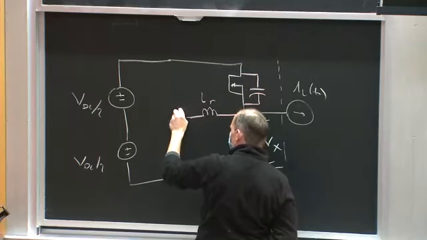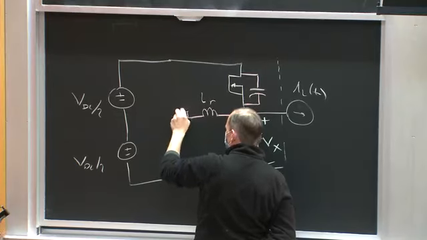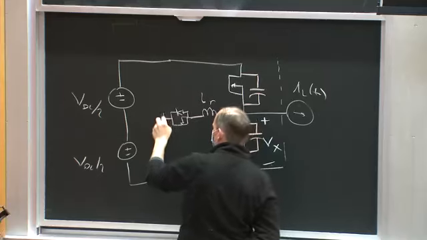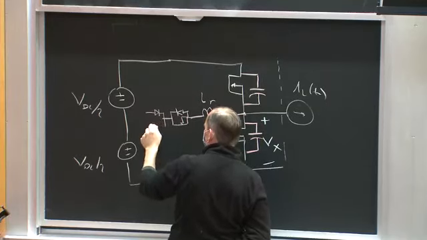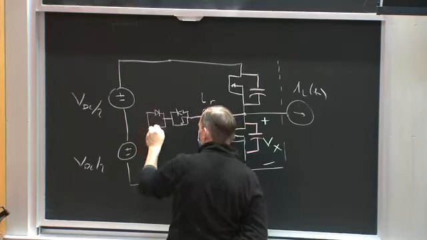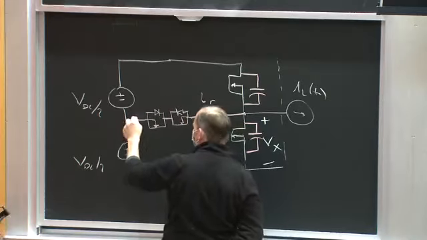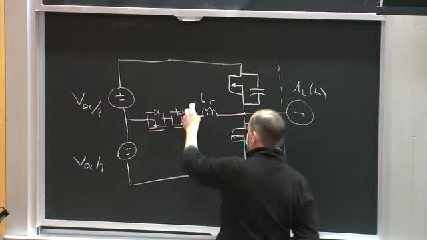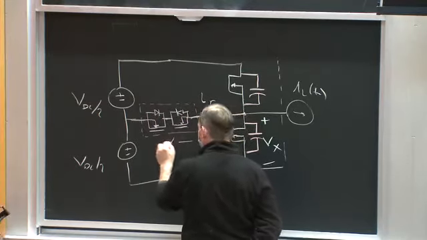But let me just think of this, well, I'll draw it as a pair of back-to-back switches, just to be clear. If I had a bidirectional switch, I could do this with a bidirectional switch, but maybe I'll do it like this. I could have put them back to back the other way. It might have been better, okay? But you know, here's my back-to-back switch. So this thing here is just a controllable bidirectional switch.